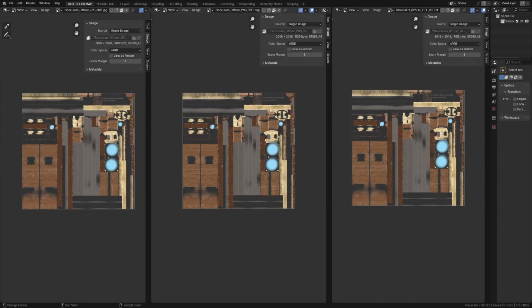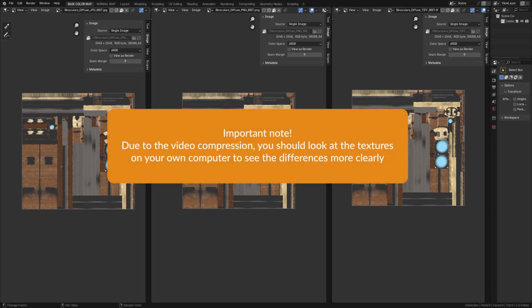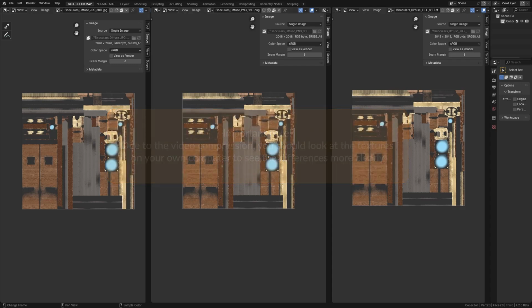For this lesson, I prepared 3 normal and base color maps in different file types, 2K each, which means 2048 pixels on both dimensions. The textures used for creating materials should be in the size of power of 2 to make the computations easier for GPU. I won't go into details, but it's because the graphics hardware allocates texture memory in blocks which are typically powers of 2 in size. It's not mandatory, but it's just a good habit.